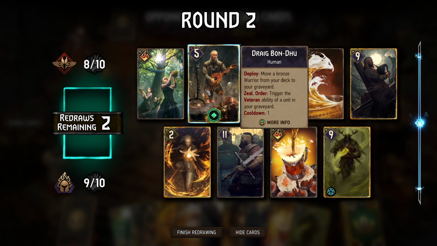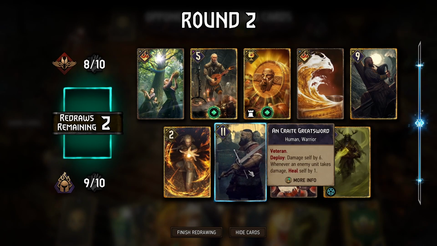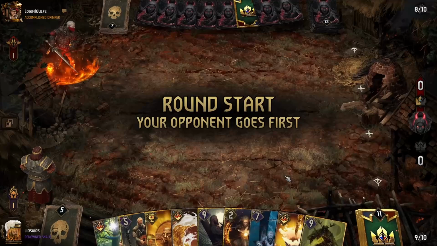Then he becomes a great card to synergize with Draig and with this Greatsword, which we do not really want to have in our hand. We want to have it in deck. Then I don't really love Rhizome.